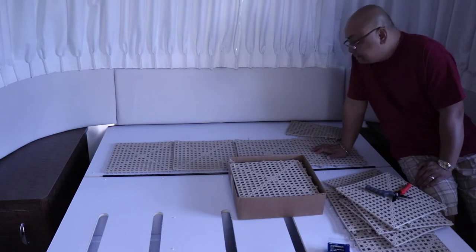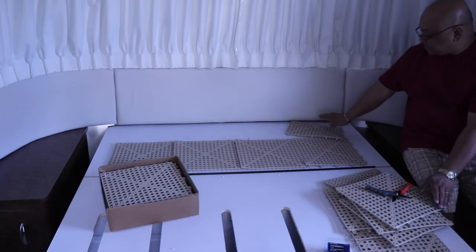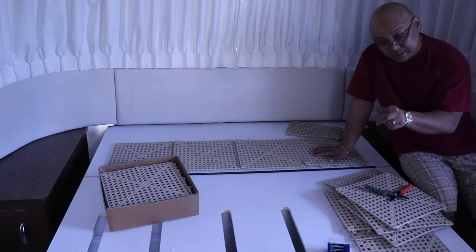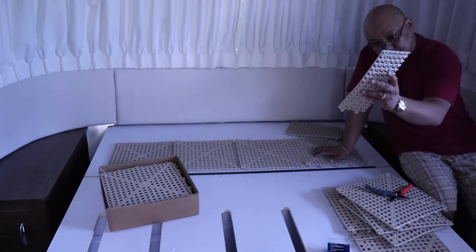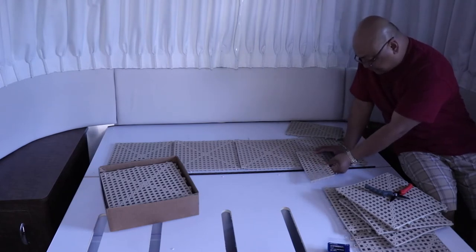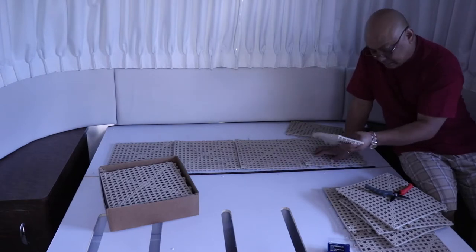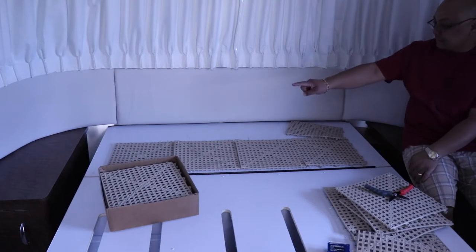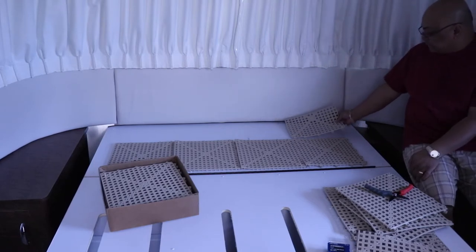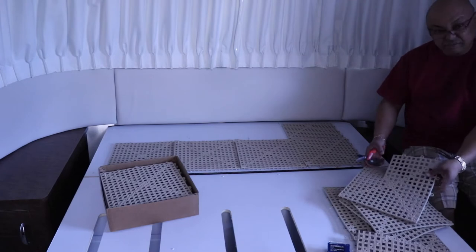Hello and welcome back. Overnight I decided that instead of going all the way across, I'm going to do this in two different sections. The reason is because of the hinge here — I didn't want this material to go over the hinge, because it was hard enough getting it back down and I don't want it to actually bend. So we're doing it in two pieces. It looks like I can do four across, but I'll have to trim the back side — it's too big. We're going to fast forward through the trimming.